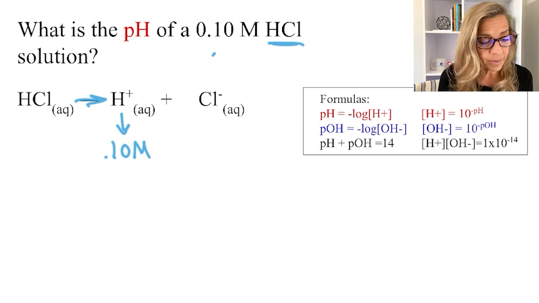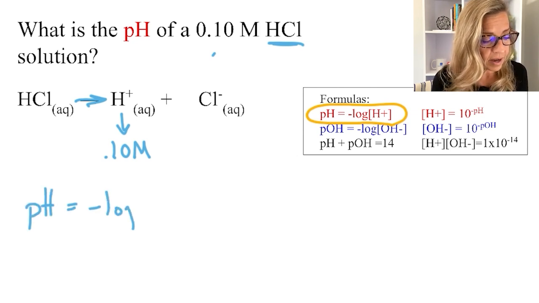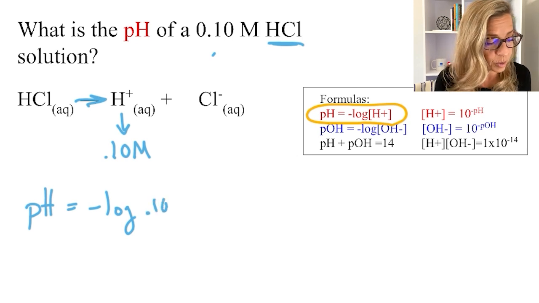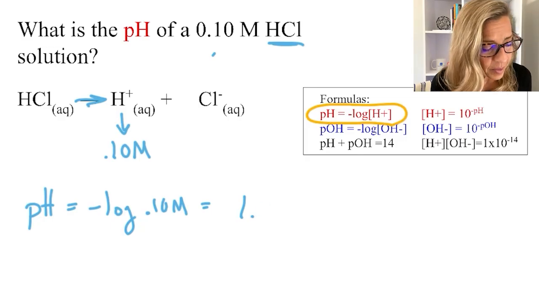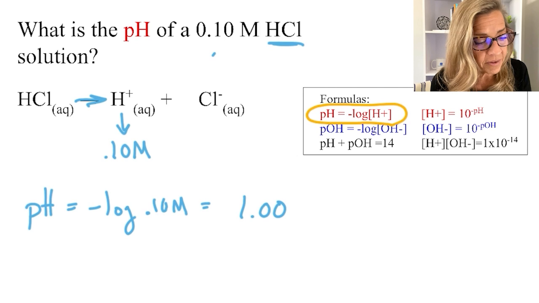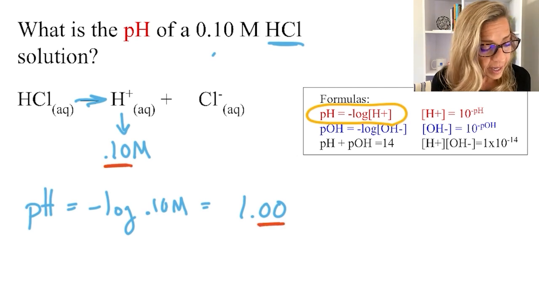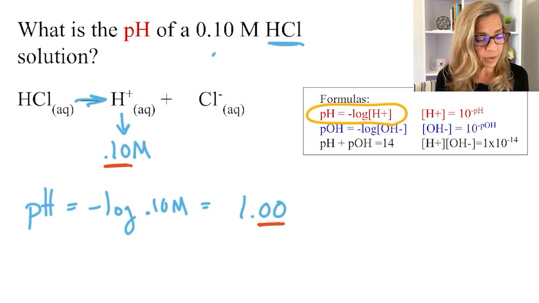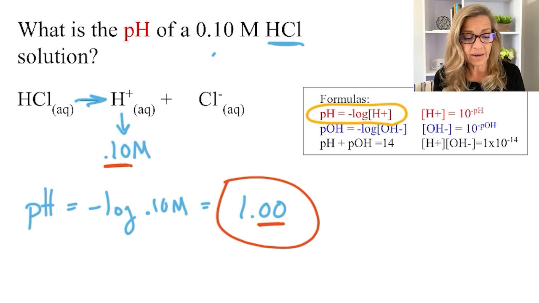And then how do we get the pH? Well, here's our formula. So the pH is going to be equal to the negative log of our hydrogen ion concentration, which is 0.10 molar, and that's going to be 1. Now, what about sig figs here? Well, what we're going to do is we're going to use the sig figs of the concentration. There are 2 there. We're going to have 2 sig figs after the decimal. And so our pH in this case will be not just 1, but 1.00. So that's how you handle sig figs in pH.